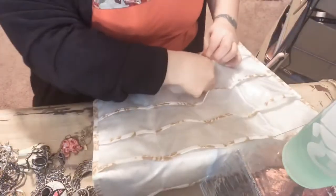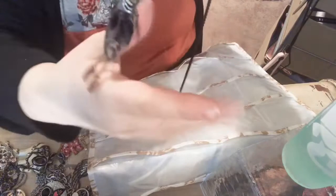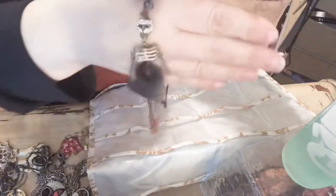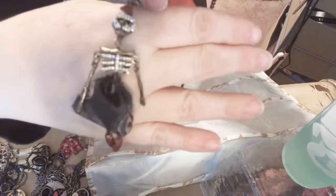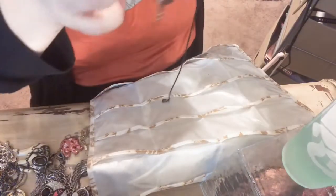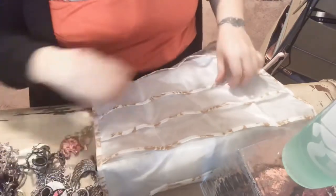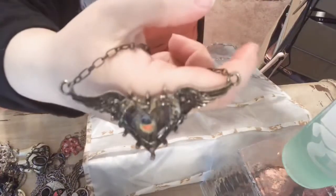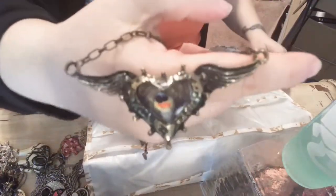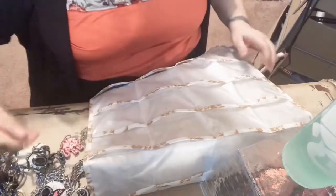I believe I got this at Hot Topic — there's like hair on it, probably ripped out from my hair. It's a really cute little skeleton. That must have been when I had black hair because that is dark hair. This one — I got this charm at Hobby Lobby and I just made it into a necklace. I do a lot of that because they do have really cool charms there.